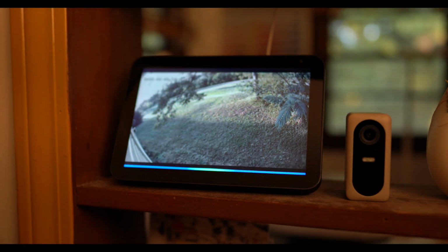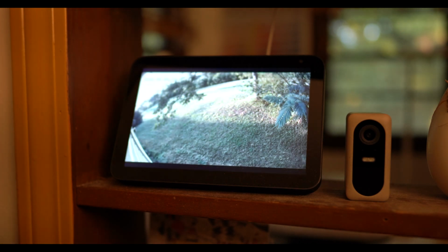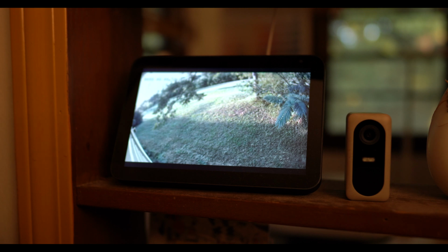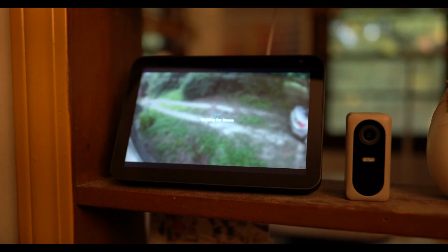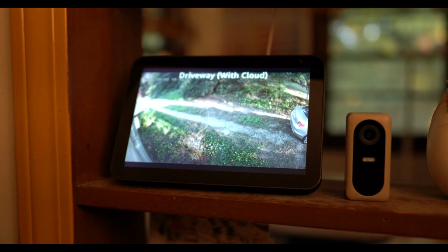Now, with the introduction of the new base station, I have noticed there is less delay when pulling them up via Alexa than before when I tested out the Nooie doorbell cam. Overall, it's a very simple way to view your cameras remotely, so if you are looking for that third-party control or a quick way to access your cameras without the Nooie app, this is very easy to take advantage of.